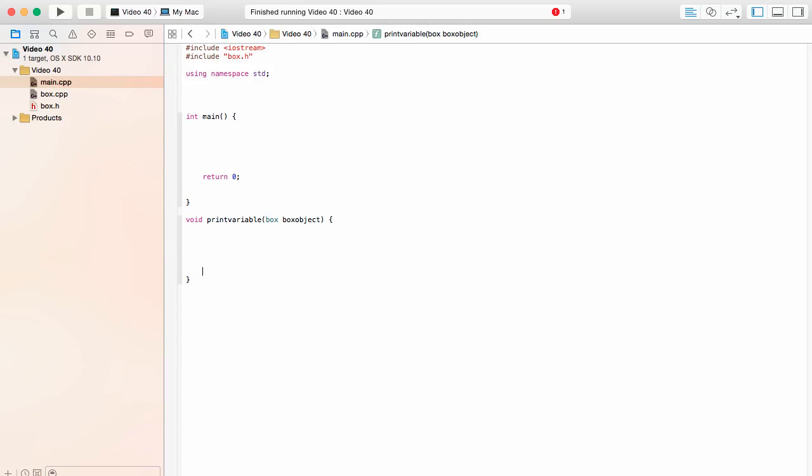And I'm going to go down here and I'm going to write some simple printout, right? So now, if we pass through box parameter, are we done? If we just pass through this box object parameter, could I simply go ahead and use box object, a dot separator, write width because that's the variable I want to access, and will everything be fine now? Can I go ahead and access everything? Well, we see that we get an error here. And if I ask what the error message is, it's going to say the width is a private member of box. So we still have not made this a friend function of the class.